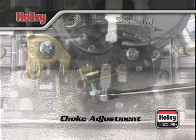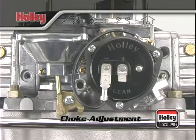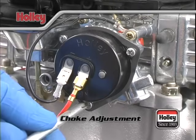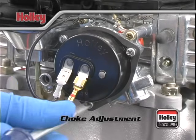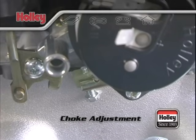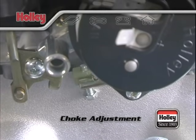Close the throttle, restart the engine, and check your engine RPM. Adjust as many times as needed until the engine idles well from a cold start until fully warmed up. Also, keep an eye out for your adjustment screw rubbing against or contacting your intake manifold just below the carburetor base. Correct this clearance if needed.